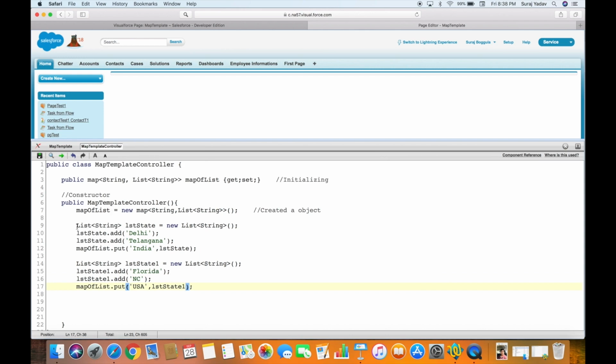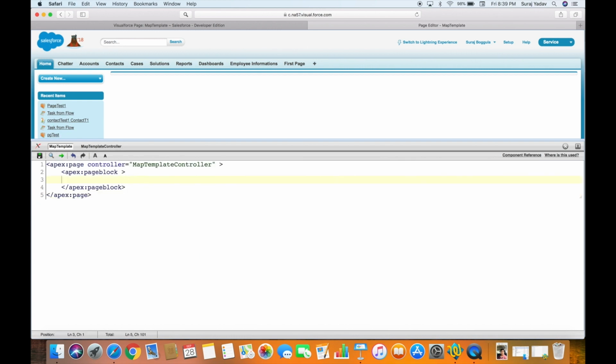If you look at this example, I have a list and I'm taking the key of India and assigning that list into the map. So now when this code runs, I'm going to have the values for the map of list.